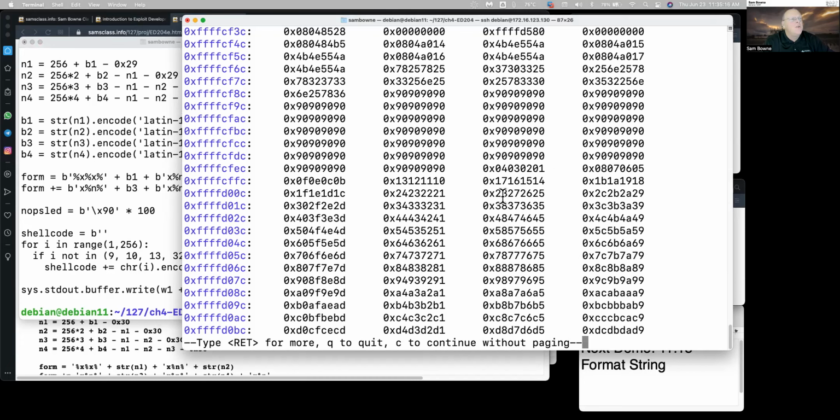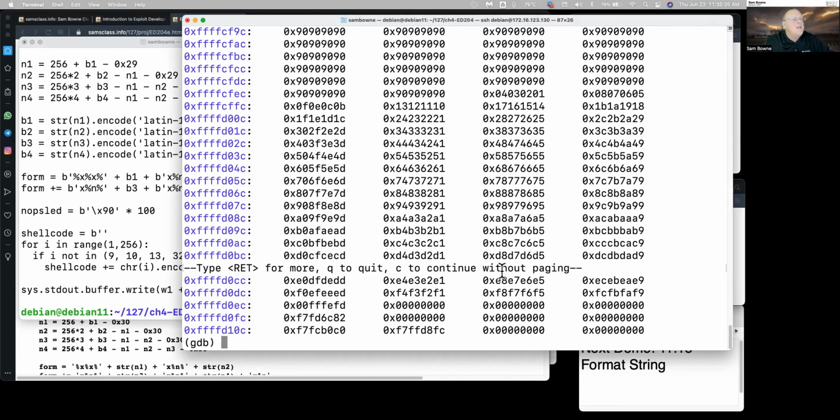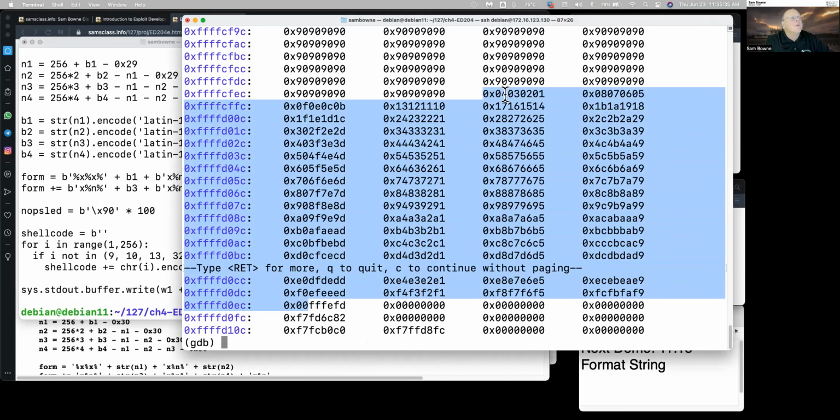So it made it to 17, made it to 28, 38, 48, 58, 68, 78, 89, A, B, C, D, and I have to go a little further, D8, E8, F8, all the way up to F, D, E, F, F. So there's my string of bytes going all the way from 0, 1 up to FF with no problem. So I have proven that there are no other bad bytes. I can use all of them except those 4.